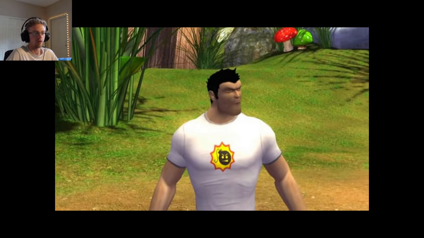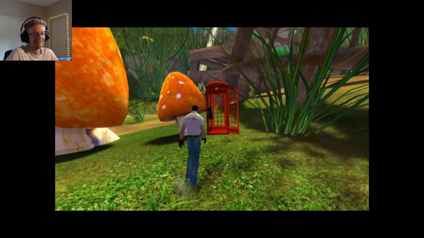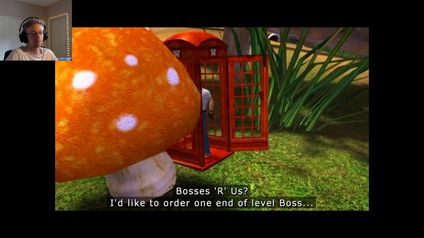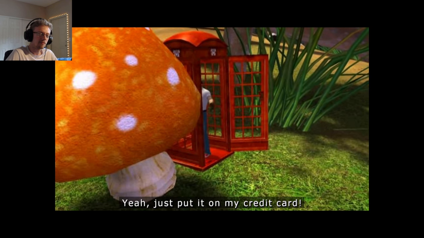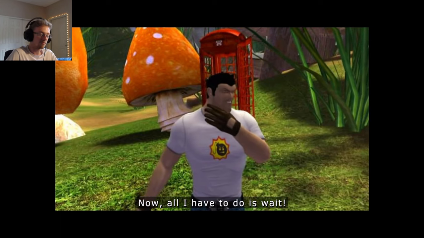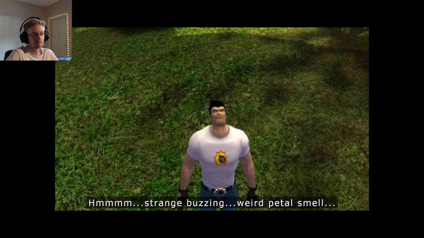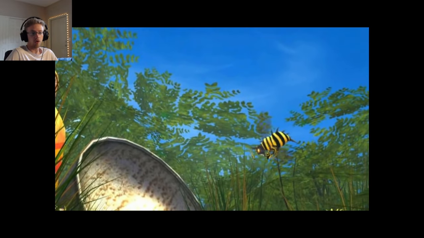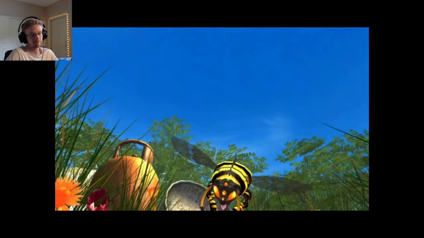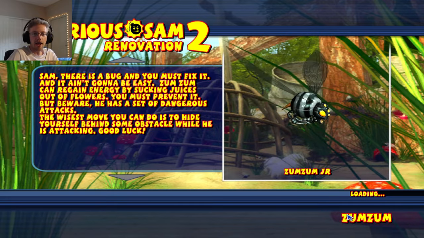Oh, speed walk into the camera. Phone booth? Hello, bosses are us? Yeah, I'd like to order one end of level boss. Yeah, just put it on my credit card. Now all I have to do is wait. Holy shit, it's that easy. Strange buzzing. Weird pedal smell. It's zoom. Well, it's just what you ordered, isn't it, dumbass?